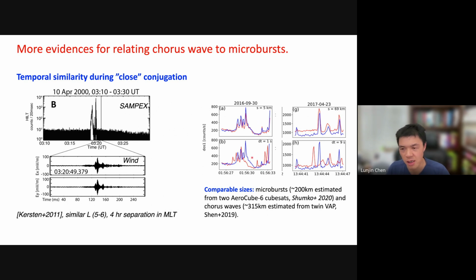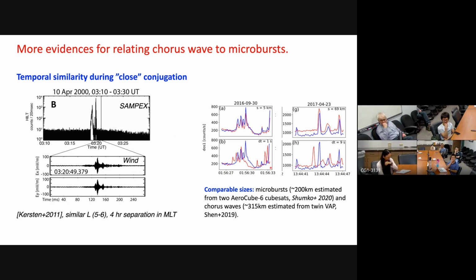On the bottom side, what they do is shift the measurement, because the two satellites' orbits are about the same, except for a certain time delay. So you shift one measurement by the time delay, so that essentially they measure the flux at about the same location, but not at the same time. I see what you mean. Yes. So by that you see that this is not a spatial structure, because if it were a spatial structure, you should see the same thing in the bottom panel. I see. Okay. Thank you.